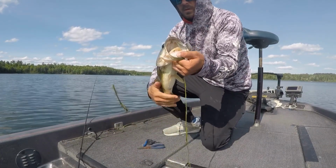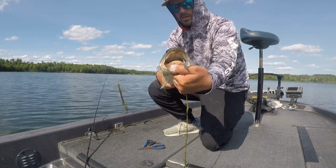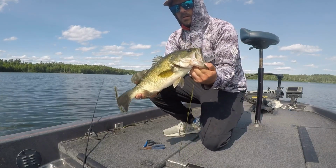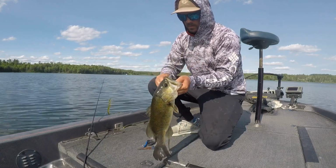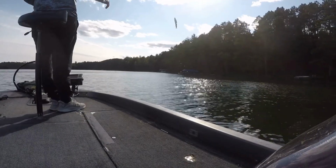Anyway, I'm using a medium light 7-to-1 spinning rod, 3000 size reel, 10 pound braid, 8 pound fluorocarbon, and I'm probably going to up that to 10 just because the weeds are getting thicker as we go.